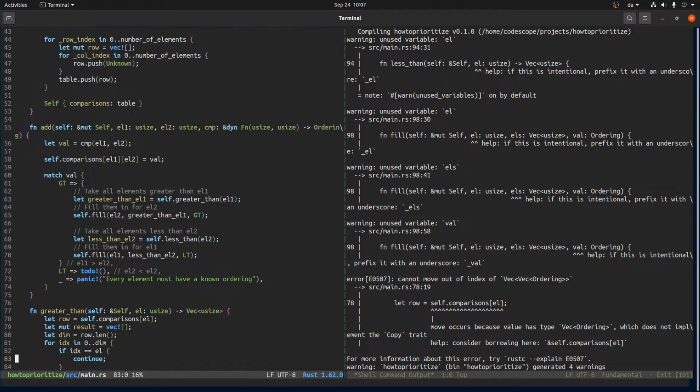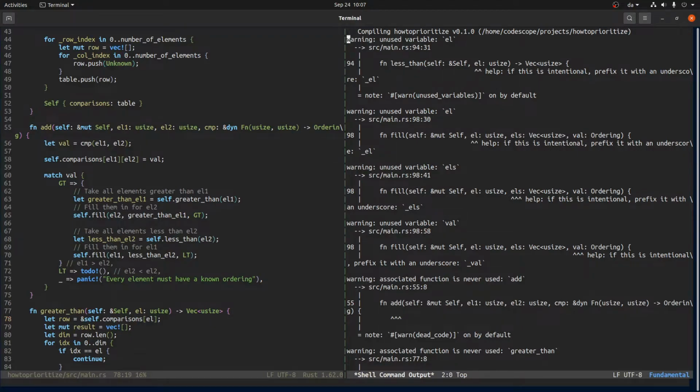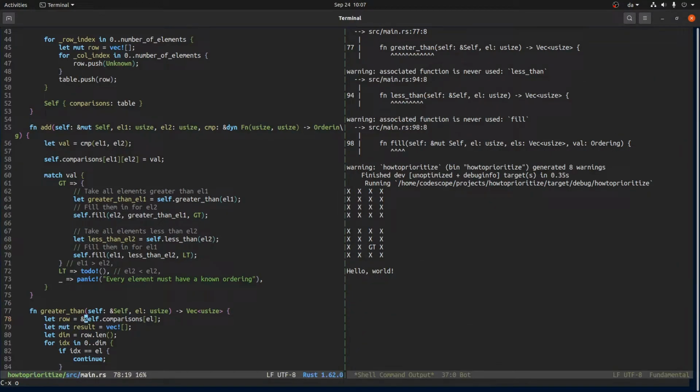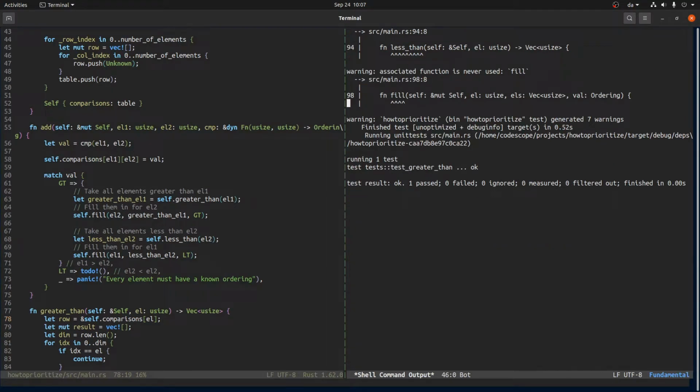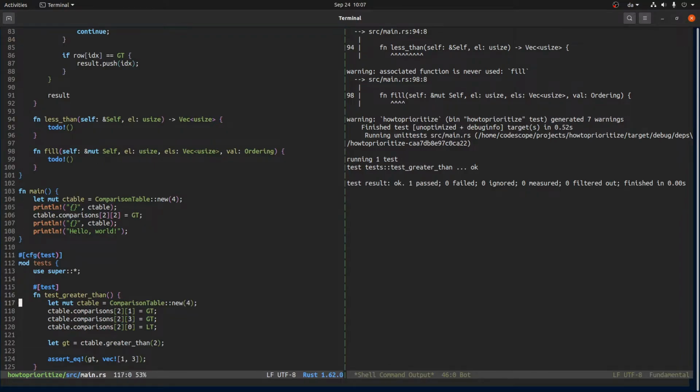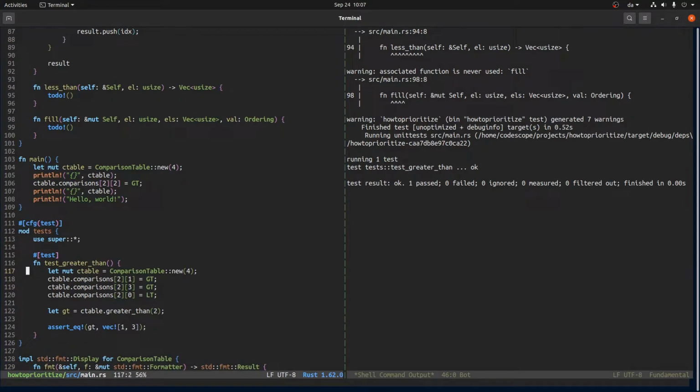So that line here, but that's fine. We don't want to move it anyway. And now it compiled. So let's run the test. Complained a lot, but the test passed. And here's the test. I create a comparison table, fill in some values, and then I check that I get the right values out.